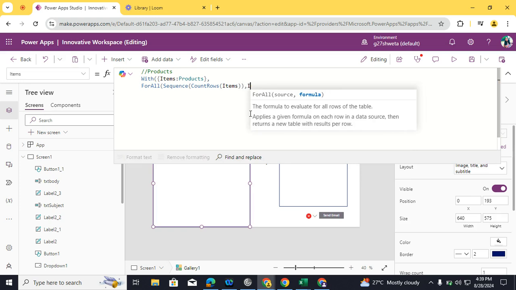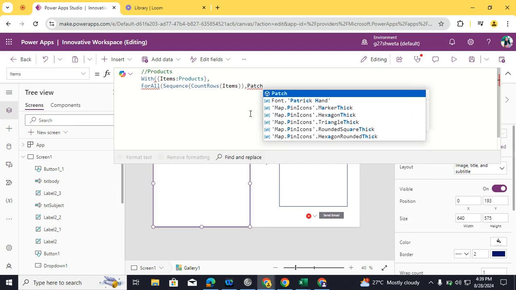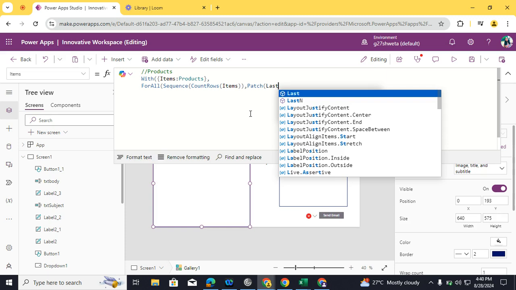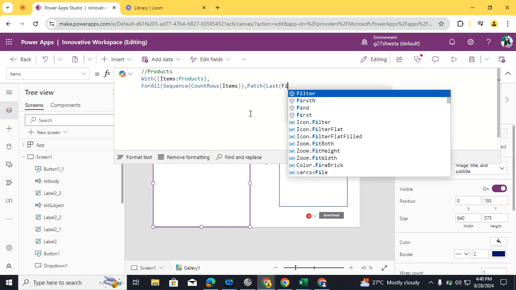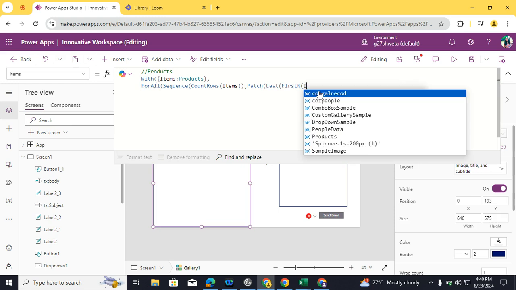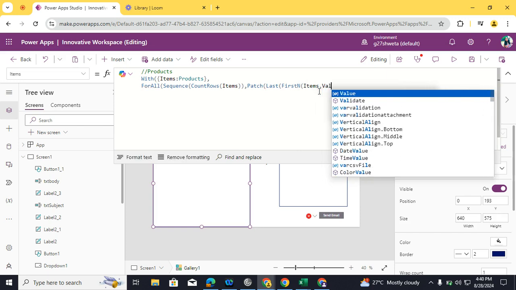Then Patch. After Patch, we will use the Last function. First 10, then items, after that value.